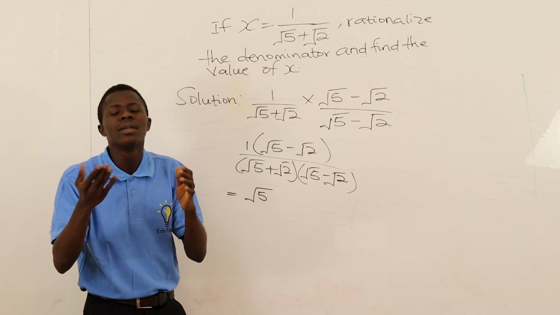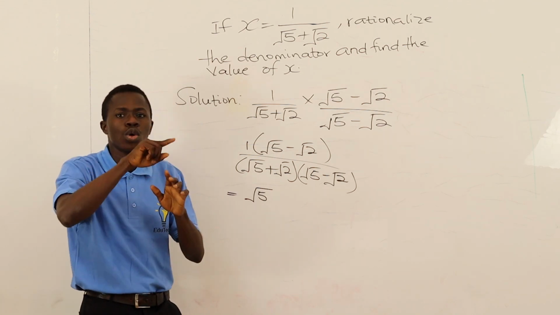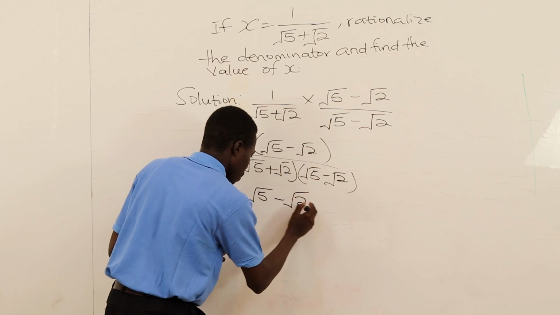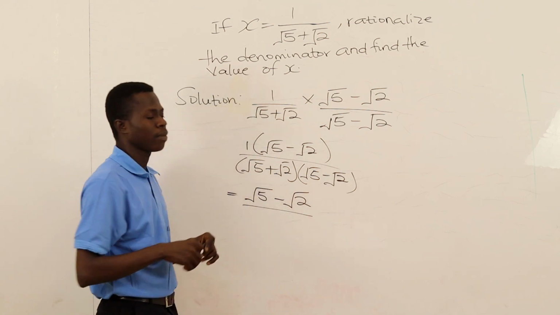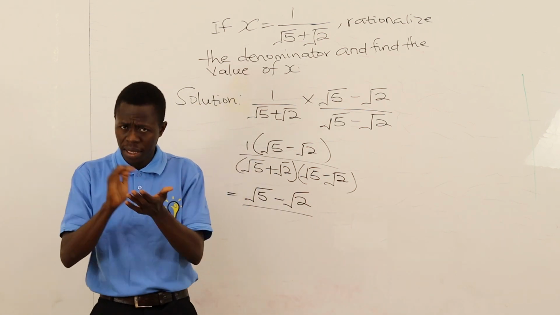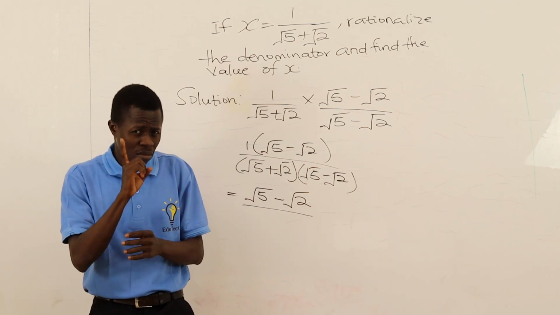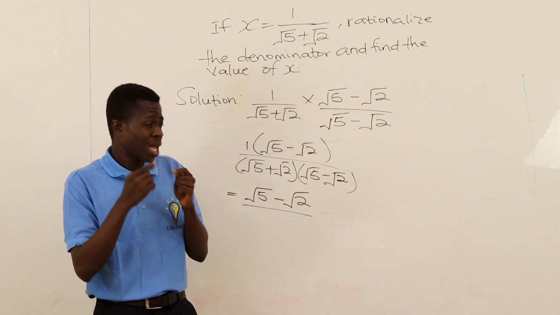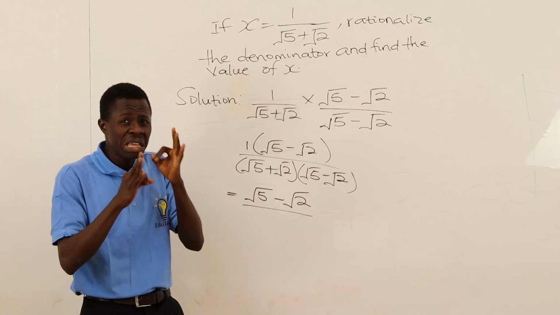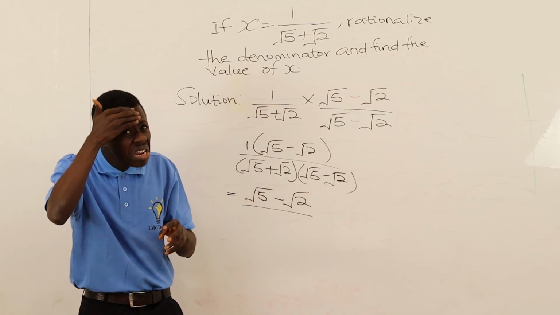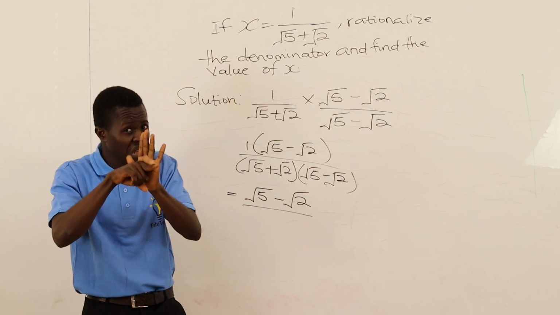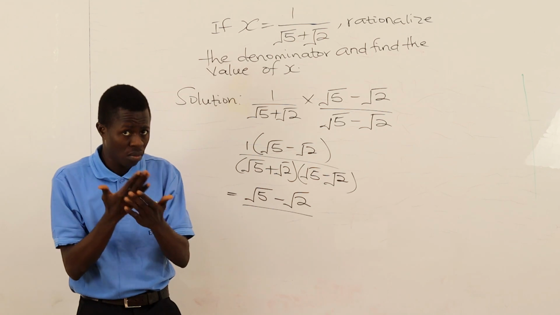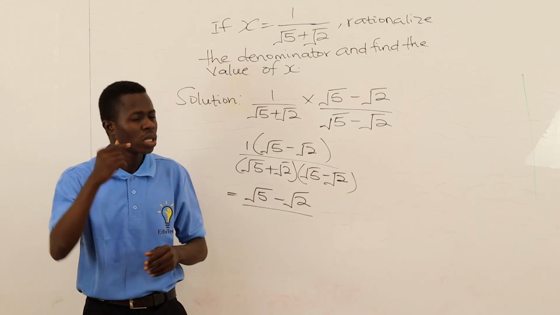Then, please, again, with this particular side, you should be very careful, because if you mistakenly forget to bring the negative sign, then your answer will be wrong. You must always remember that when multiplying, you should be careful with the positive and then the negative signs. So that is something you should take note of. All right. Okay. So let's continue.